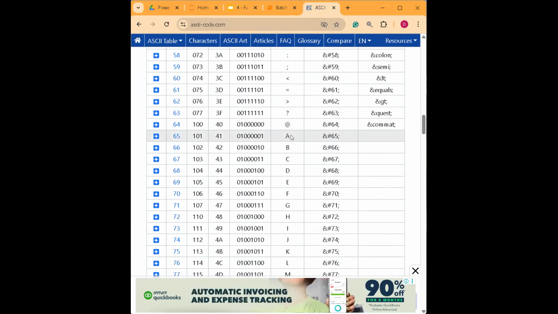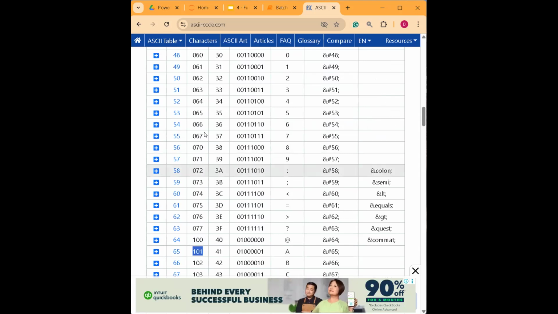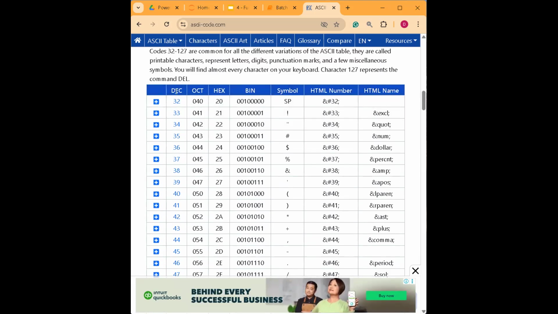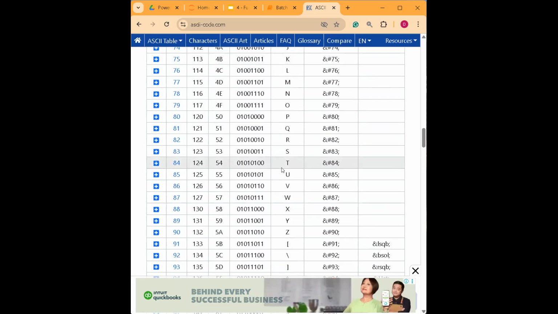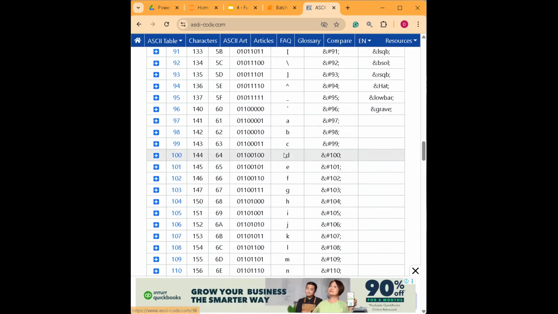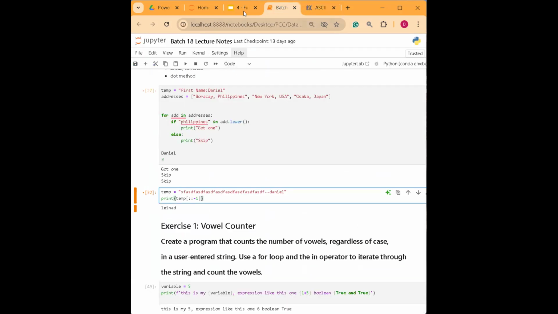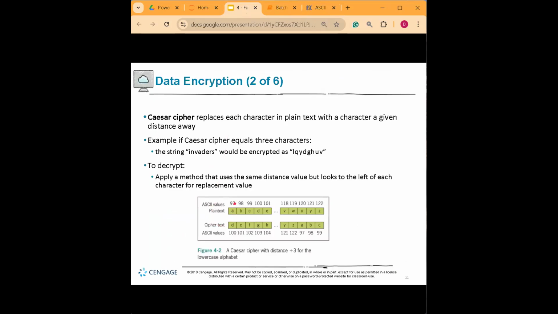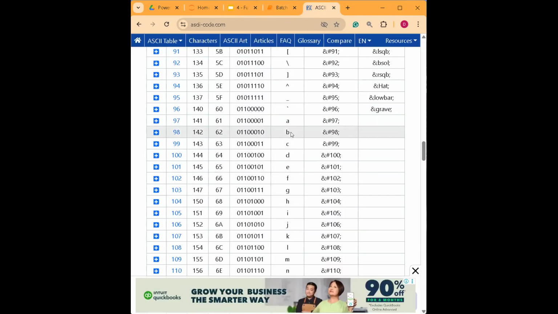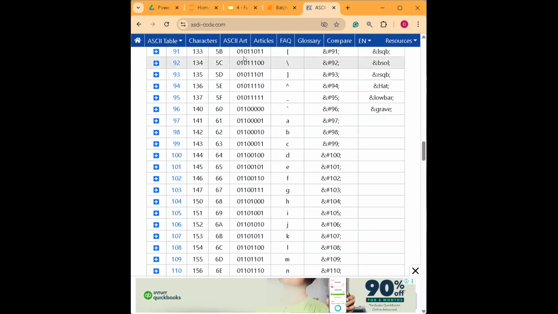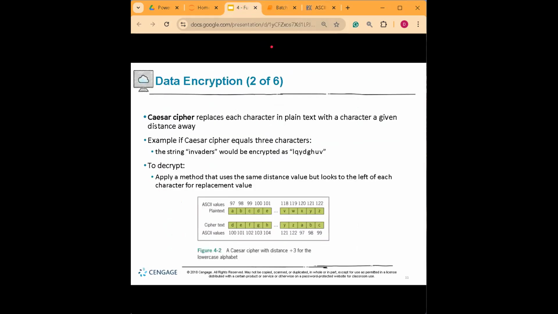For the capital A, it's the number 65. This is octal, so we'll focus on decimal for now. As you can see for decimal, the small letter a is 97. So that's why what we see here is 97, and so on. B is 98, C is 99. So that's how it works.